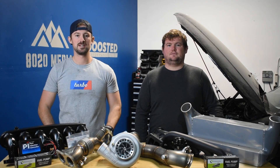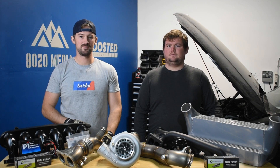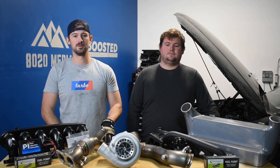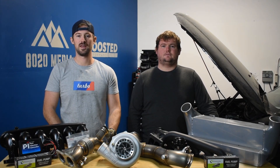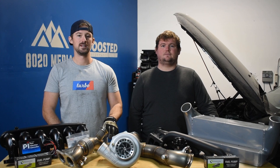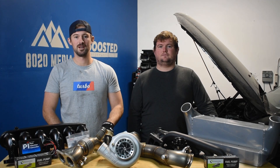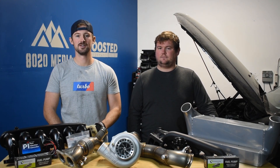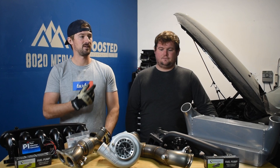Starting with the basics, that is my N54 135i behind there. I bought it back in 2017. It took me about six months to find it because I was looking for a six-speed manual, I wanted a coupe and not a convertible, and I also wanted black, white, or blue. It was a pretty specific car that I was looking for, and they did not make a whole lot of these 135s that were manuals and coupes in the colors that I wanted. In addition to that, I didn't want a high mileage one.